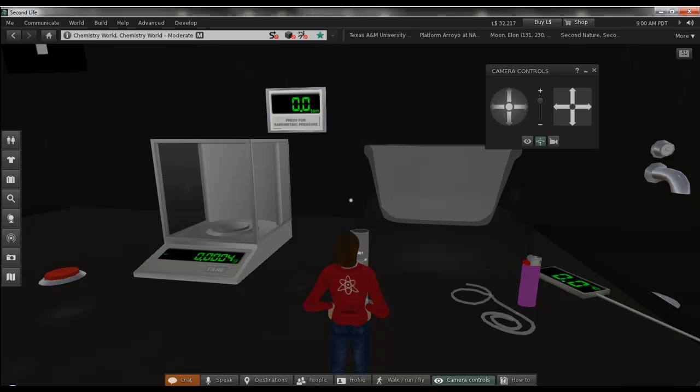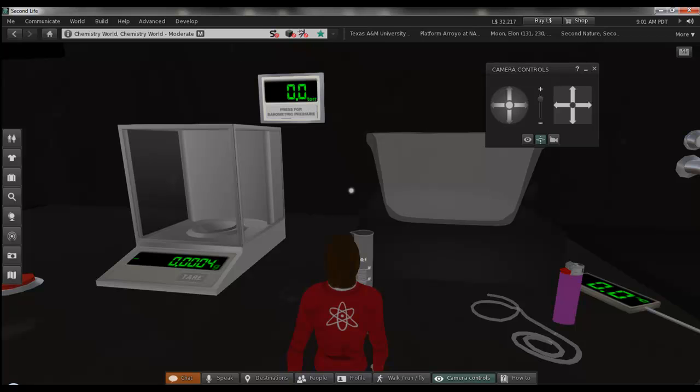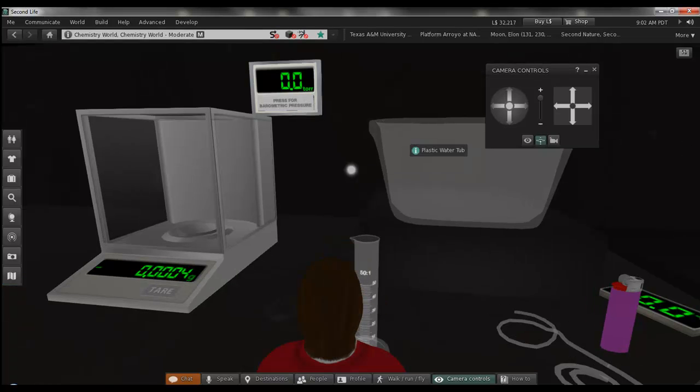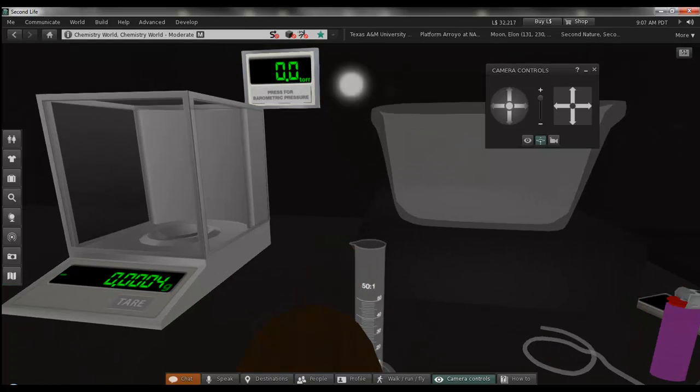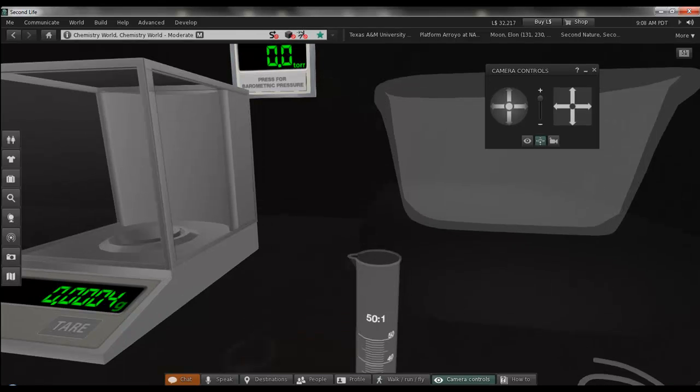I want to read a volume level within the graduated cylinder. I approach the cylinder, and then I press the plus button on the camera controls. I start to zoom in. But notice as I zoom in, I can't see the bottom of the graduated cylinder, so I need to lower my gaze.